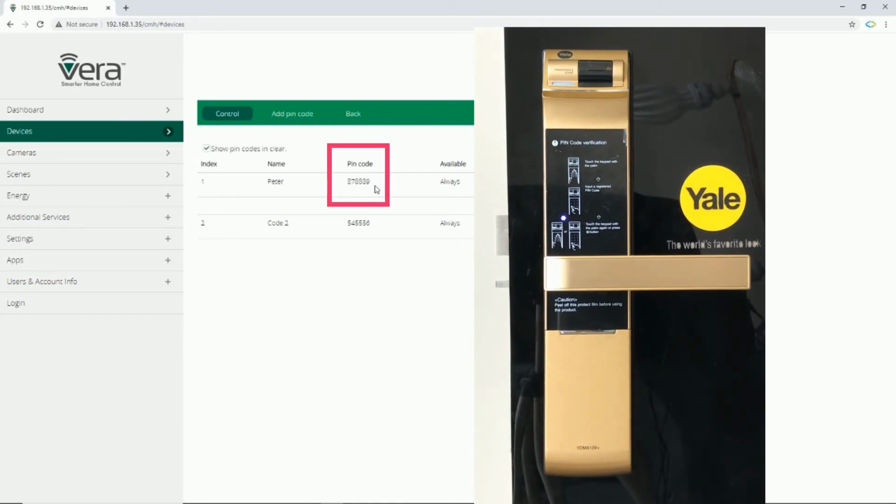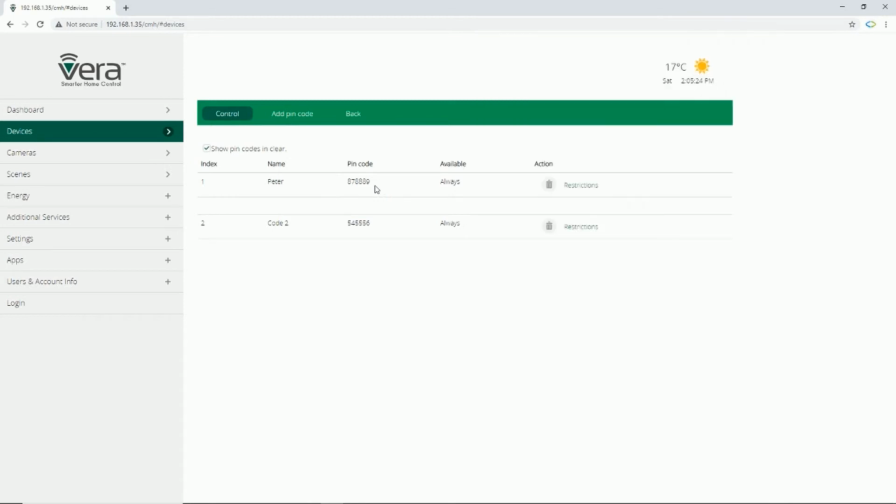I press the I button. In Vera, you can see that immediately the pin code of Peter, or let's say index 1, is changed to the new one.